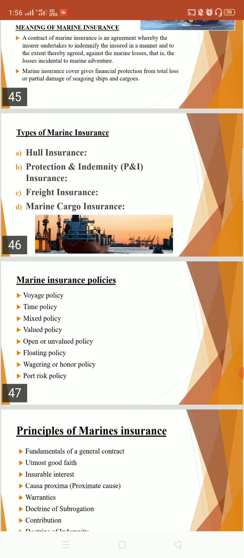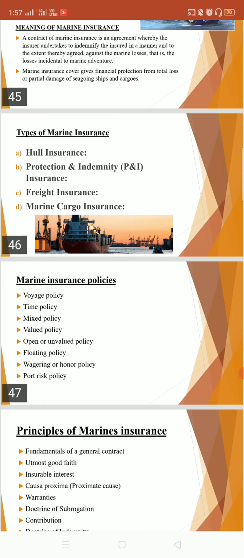Second one we have is time policy. Time policy in marine insurance is usually taken for 1 year. One can also issue it for more than 1 year. So this is called a time policy, where a time is fixed, and only for that time period will the coverage be there. So usually it is for 1 year or more than 1 year.